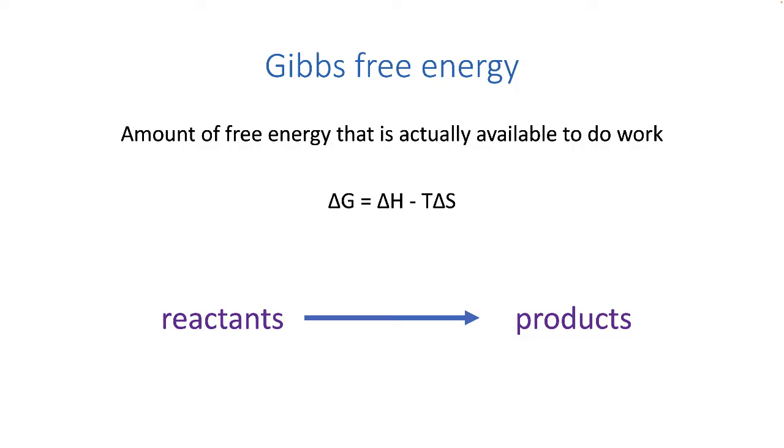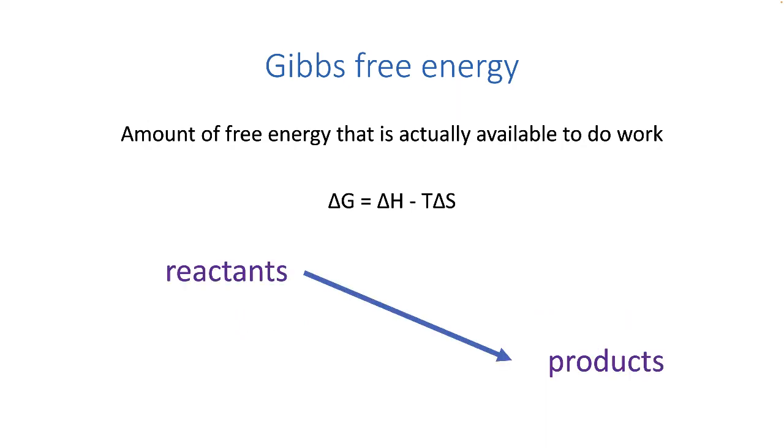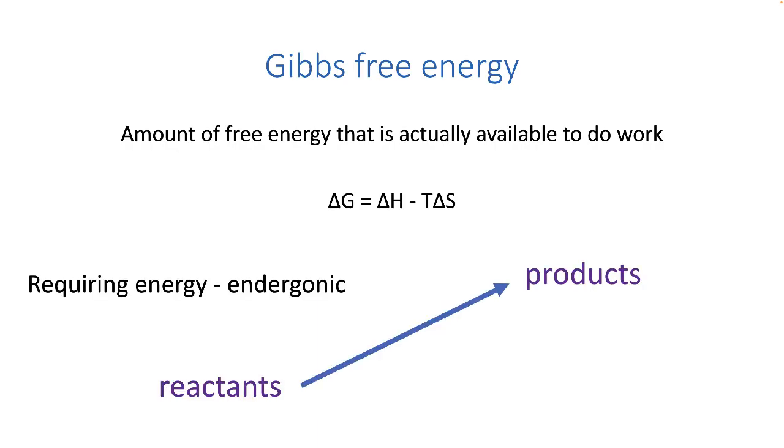In other words, if we think about the reactants and products in a chemical reaction, do the reactants have more energy than the products? In that case, we've released energy and have an exergonic reaction. I like to think about it going downhill as energy is released and the products end up at a lower state of energy than the reactants. Or on the other hand, do the products have more energy than the reactants? In this case, we had to put energy in, we're going uphill, and we have an endergonic reaction.